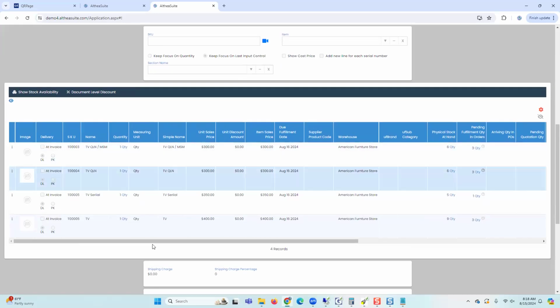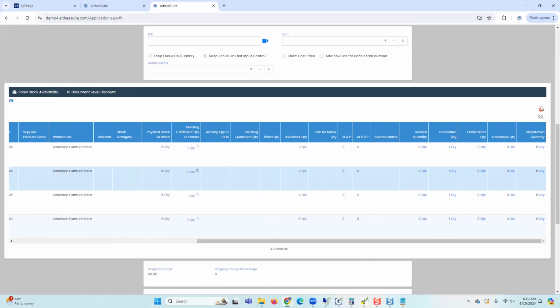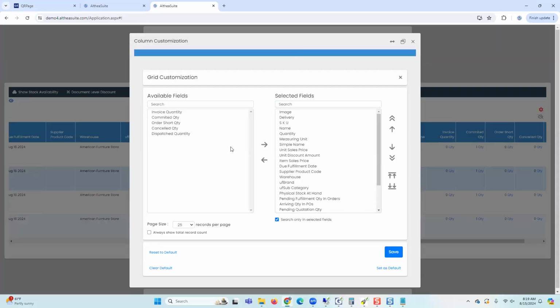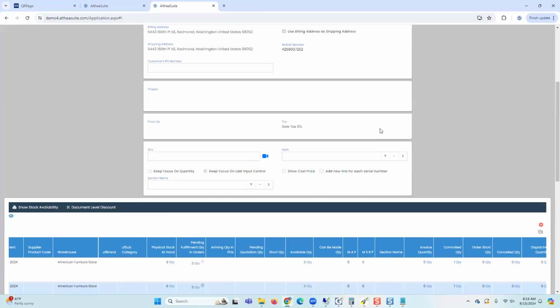It is saying one quantity of the order is there. And we do have some columns which are customized here, which can also tell you that the order has been received. And if you want us to trigger a notification to the warehouse team at this time that the PO has been received, go ahead and call your customer and schedule a delivery. Please talk to our implementation team and they can set up auto schedule notifications for the warehouse team.